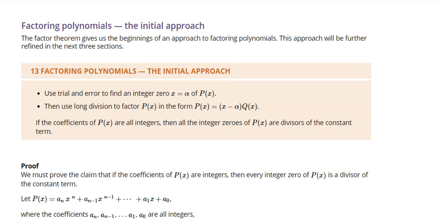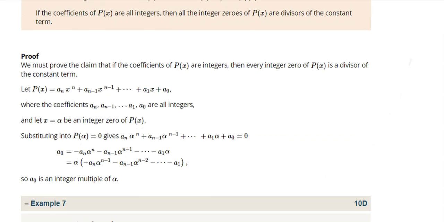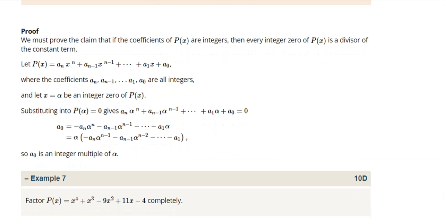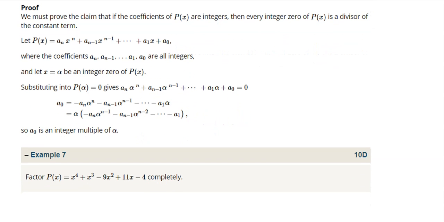So whatever factors we get, and then we use that. This is the proof for it. I wouldn't get too caught up in it. But essentially, that's the proof. So if we have p of x, and we know that all polynomials can be represented in this form, we've got an, some constant term, and then some other coefficient, and so on as we get down to something with a degree of 1, and then degree of 0, the constant on the end, a0. And they're all integers.